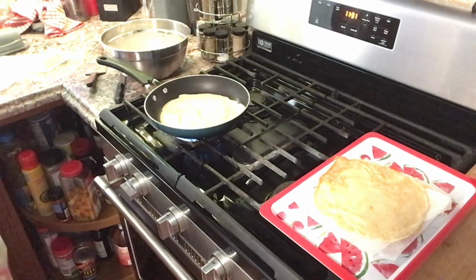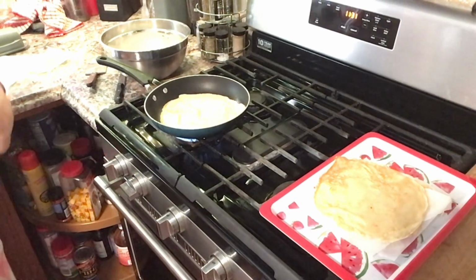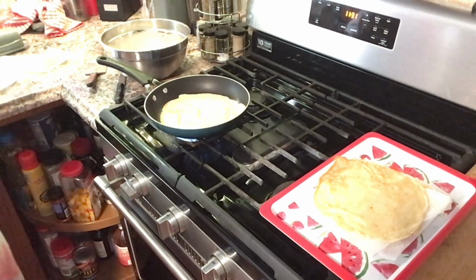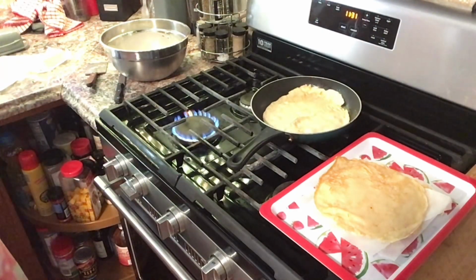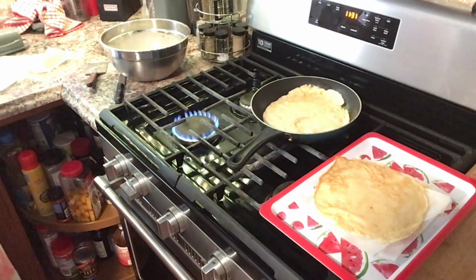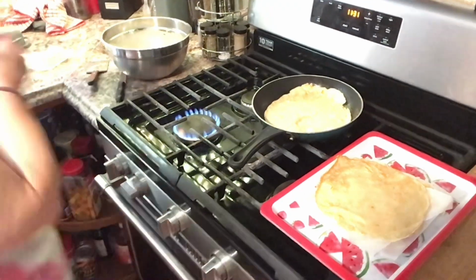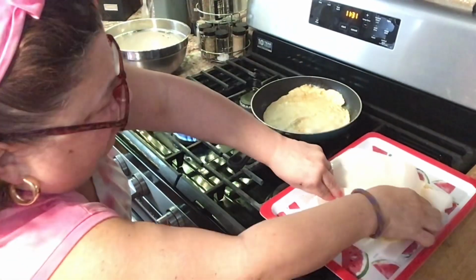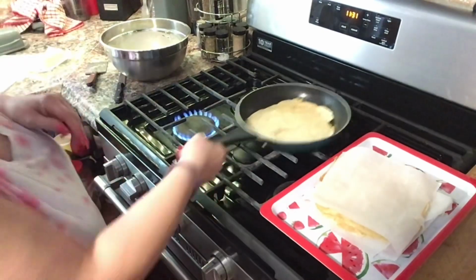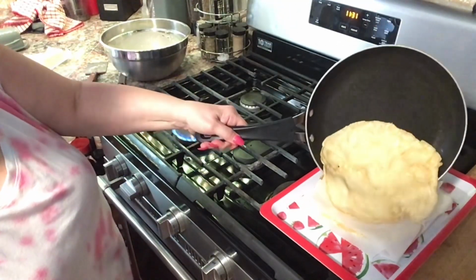Some more parchment paper. You know, one time I bought parchment paper. And what happened was I bought it and didn't even realize that it was the sheets. Well, let me tell you something, the best thing I ever bought. I gotta look for those again because the sheets are so good. They come in a certain size. You don't have to be cutting the paper. It's so annoying to cut the paper, and I can't stand that. So I'm gonna definitely get those again. There we go.